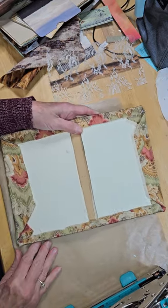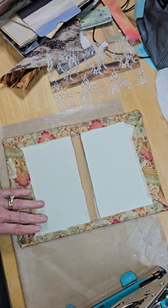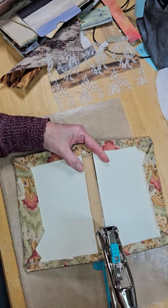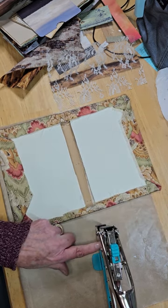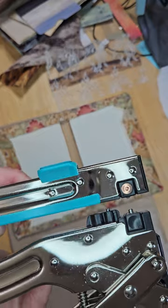Everybody that I've ever said I use this, they can't understand, and I've heard other creatives say the same thing, is how do you see where you're going? You just have to look sideways on it. So you set it where you want it. You put your book in, or whatever you're punching, and I always bring it down a little bit so I can see how far down it's coming. See, when it comes down, you can kind of see the tip a little bit.